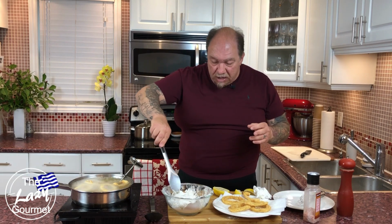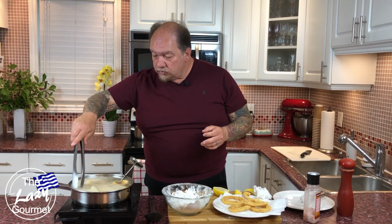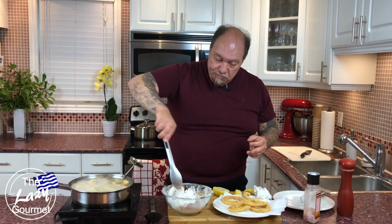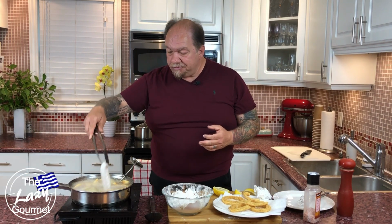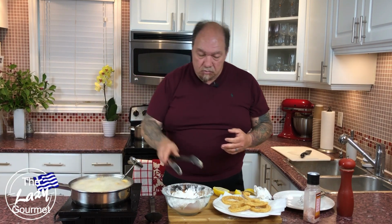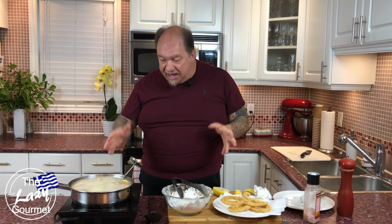So my friends, while I say goodbye, I'm going to keep putting in my calamari and keep going. Absolutely delicious. So that's it for this episode on my homemade traditional Greek fried calamari. Nothing to it. AP flour, salt, pepper, some veg oil to fry them in, and a whole lot of love.